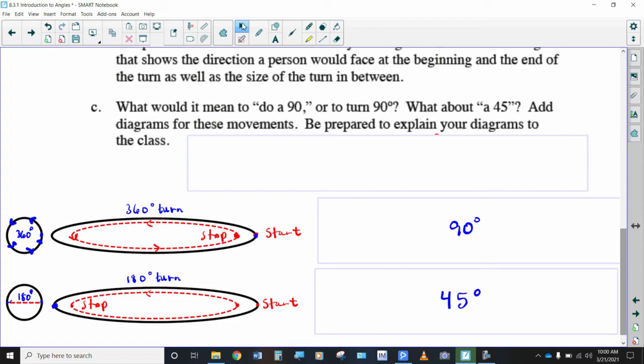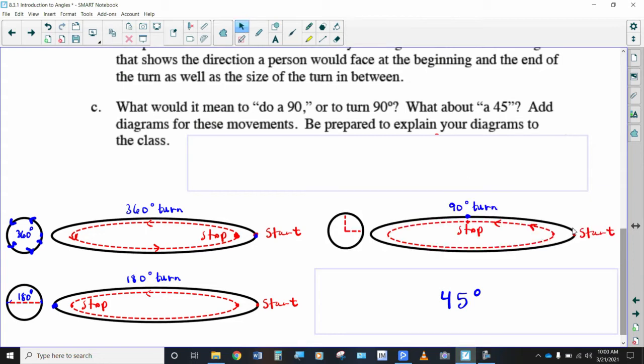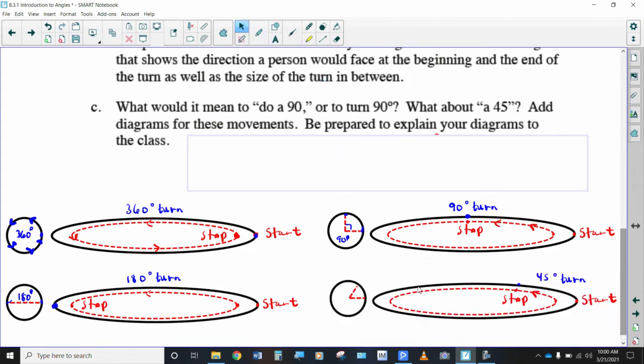All right, let's see if you've got something similar to what I have. A 90 degree turn would be a turn where you start here and then you stop right there. So here's your starting point. There's your ending point. That forms a 90-degree angle. And 45 degrees is half of 90, right? So if you started here, you'd stop somewhere approximately there, and the aerial view would look something like that. So that would be considered a 45-degree angle.